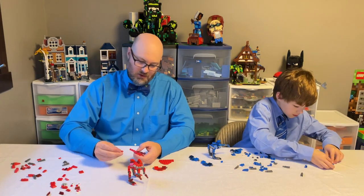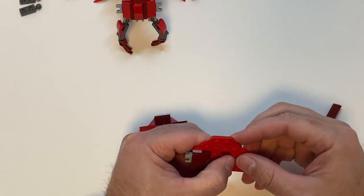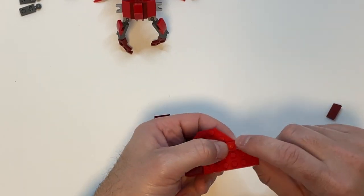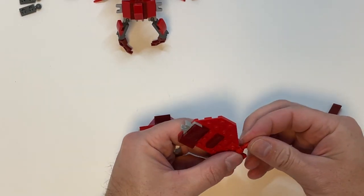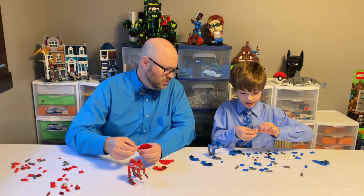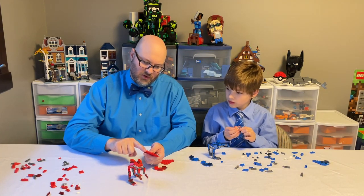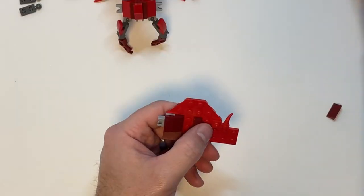And then you're gonna take this little 1x1 modified plate and put it right here on the end, in that corner. And then I have little red claws to stick in there, like this. I think yours are big white ones. You can use the big white one if you want. These are for your teeth, for your head, but you can use whichever one you want. It's just kind of a little decoration thing. We'll put that there, and then we're going to put a little bow on top of it to hold it all secure like that.